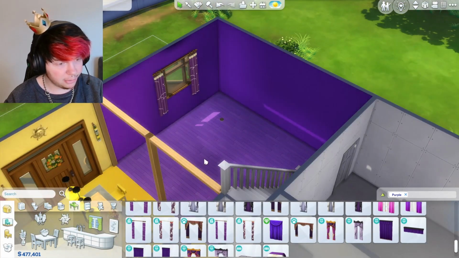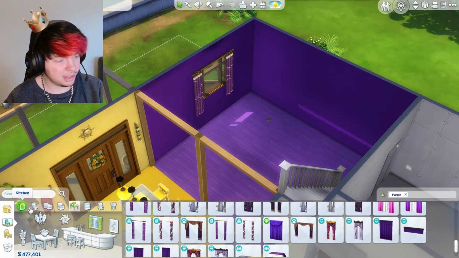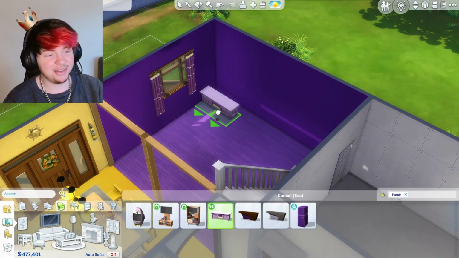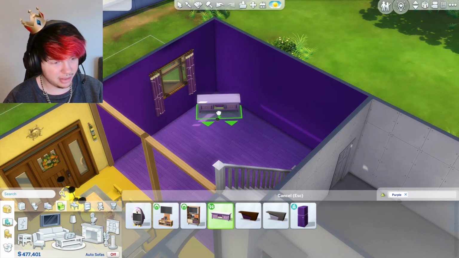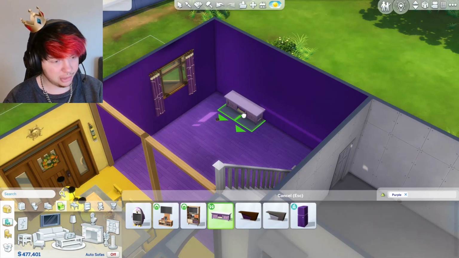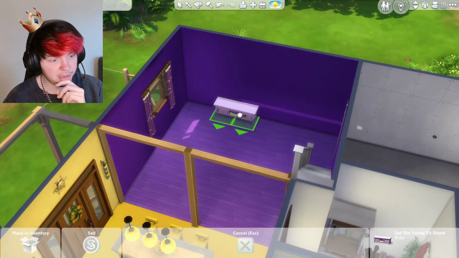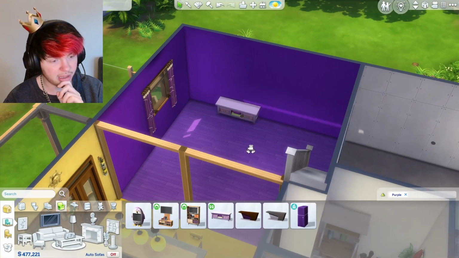Got the basis for our room there now, so I've got to think about what kind of layout I want this room to be. I was thinking the TV could be in the corner. I have this really cute little TV stand that is purple and it's literally perfect, so I'm going to put that, oh god, where do I want it? I could just put it here, to be fair, and put bookshelves on either side here, or we could try put it a bit more central so that we can fit a sofa here, and then obviously you leave that little bit of room there to be able to walk past.